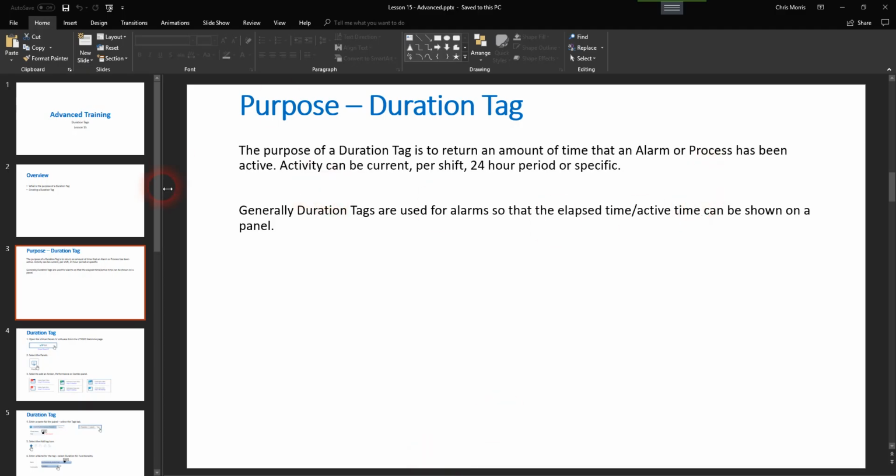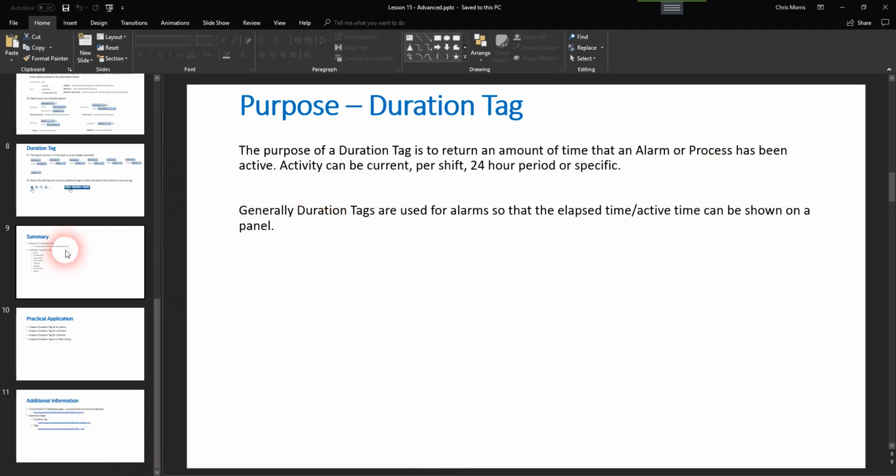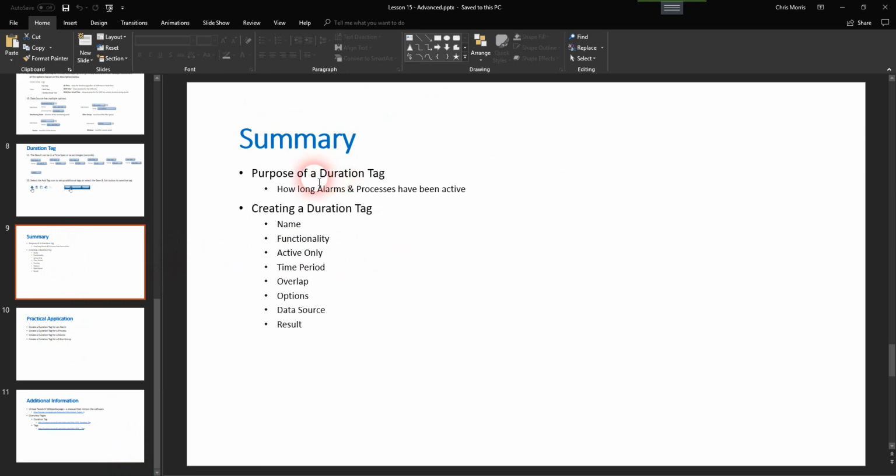Back over here. Go to our summary. Purpose of a duration tag, basically we want to know how long an alarm on a process has been active. And then we can set it up, give it a name, select the functionality as duration. We can select that active only to only see when it's an active alarm. We select a time period, which is current shift, current day.